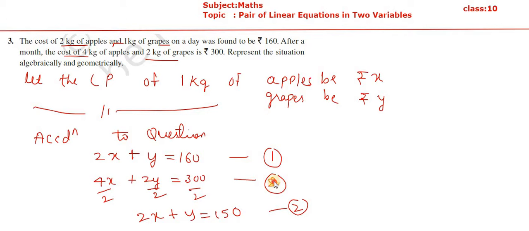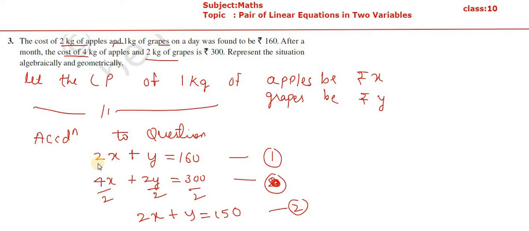Why did I do it like this? Because if you take out the common factor while simplifying, it becomes easy for us. The simplification becomes easy if we take out the common. So when do we take the common? Every time we can take the common? No. Suppose for the first equation, can we take the common?